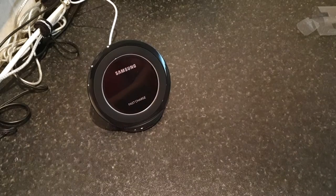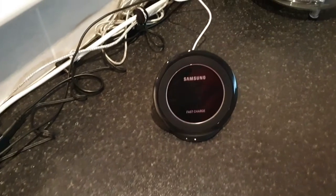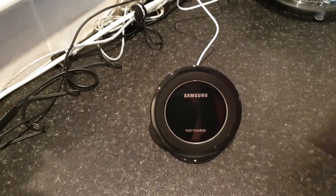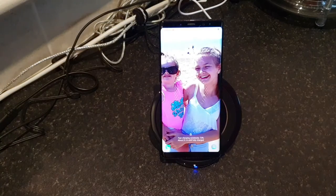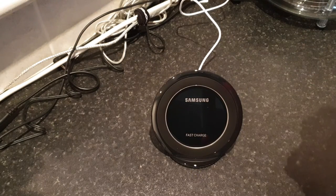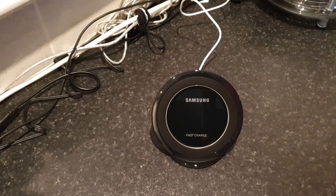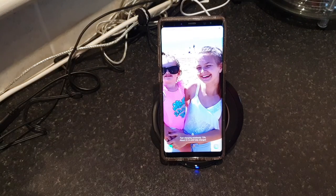Right, so let's first try it with a... Let's move you guys around a bit there. There we go, that's better. A Galaxy Note 8 with no case. Blue light. And yep, confirmation of fast charging on that one. Let's try it with a case on now. Quite a slim case this. Again, blue light confirmation of fast charging.